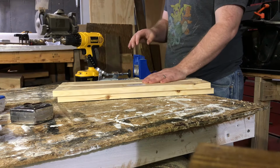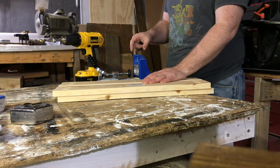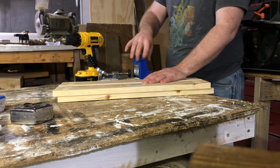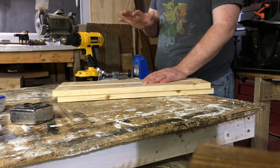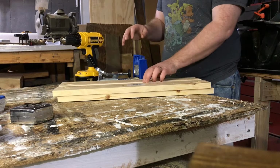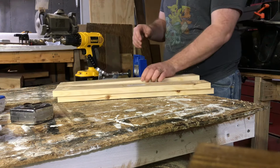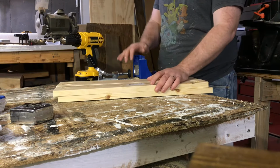If you don't have a pocket hole jig, like this K4 right here, which I really like, my buddy left this here, and it's much faster than the one I got, so I used it tonight. But if you don't have one of these, you're more than welcome to just put some screws in through the sides, right into the rungs. That'll be just fine. I just really like this. It kind of hides them out of the way. Makes things look a little nicer, a little cleaner.